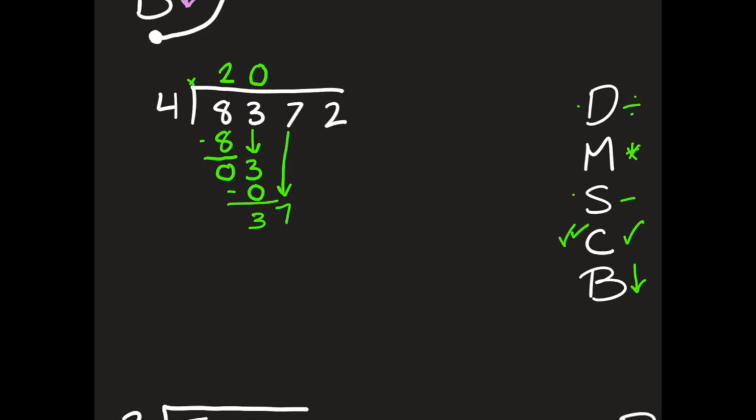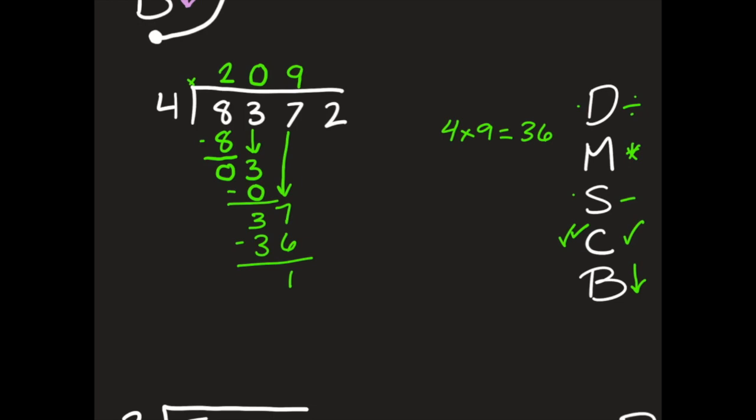Okay, so now I'm thinking, how many times can 4 go into 37? So over here, I'm going to write down a fact that I know. 4 times 9, okay, that is going to equal 36. So that's the fact that I'm going to use. 4 can go into 37 9 times, put my 9 right above the 7. 9 times 4 equals 36. So when I subtract, I have 1.